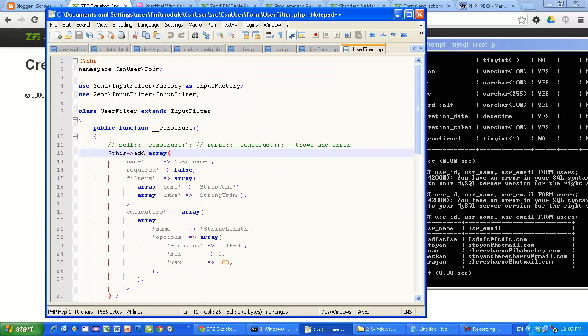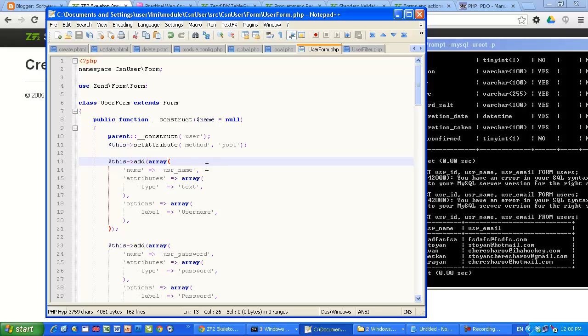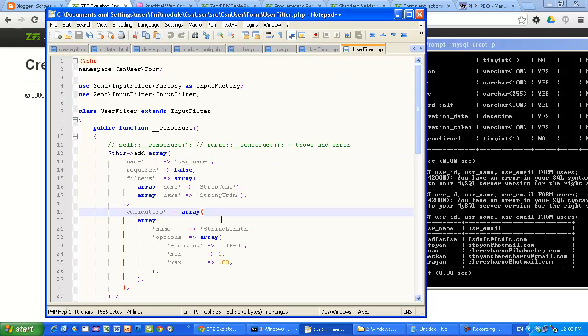And they have to correlate. So as you can see, username is the name of the filter and validators which I'm going to use for the username element in my form. You can look in the Zend documentation for the filters and validators, and that's it. The form and the filter are ready.